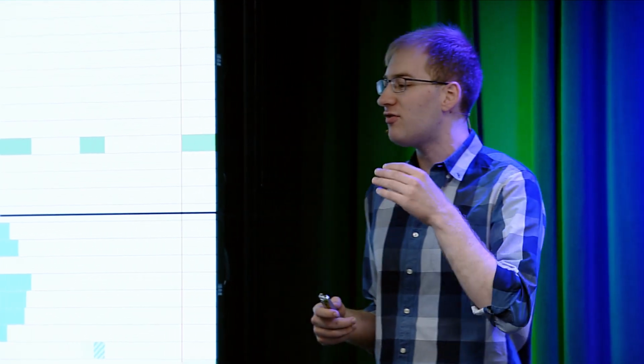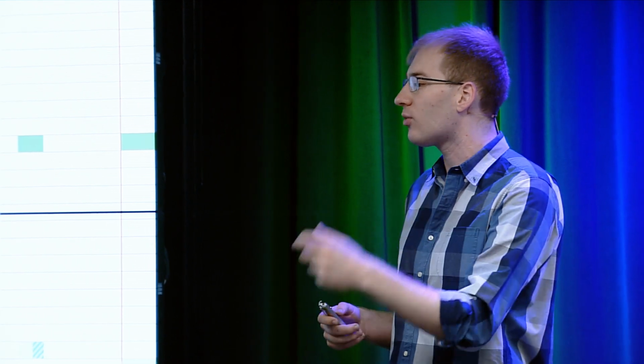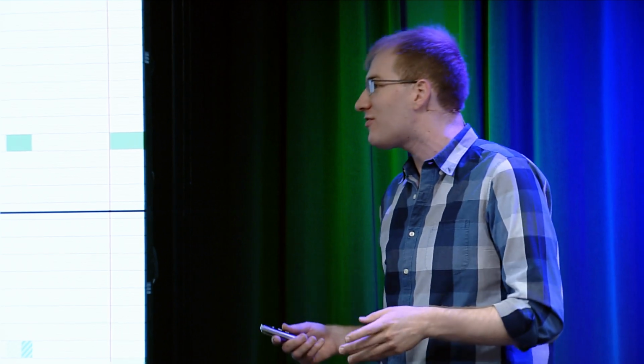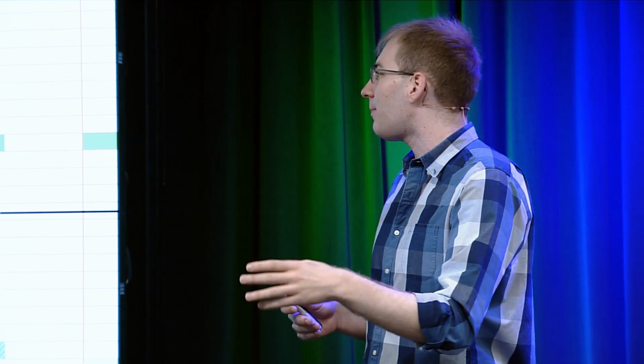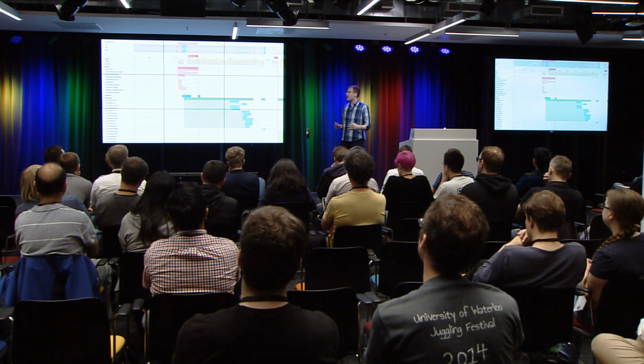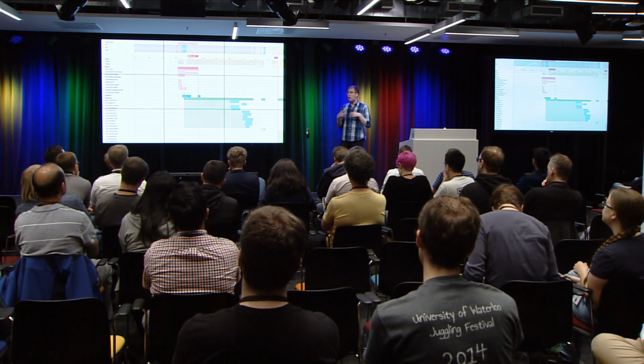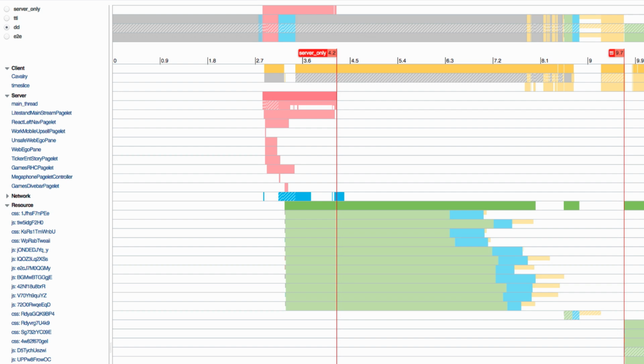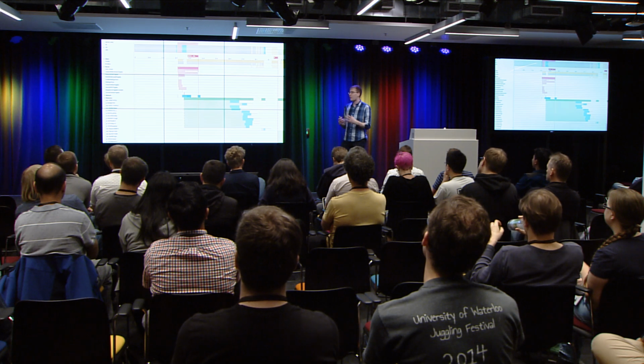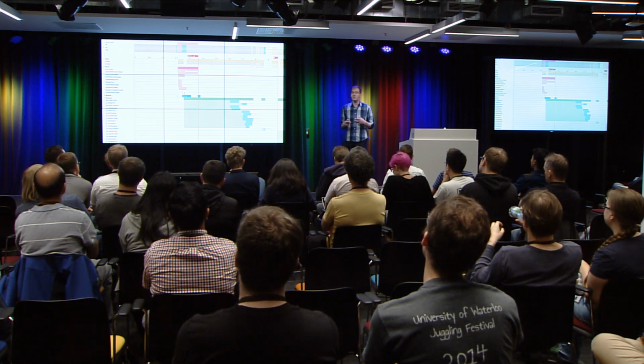It pulls together the information from our server. It pulls together resource timing. And it puts together something that looks like Chrome DevTools, but from a real user request. We collect many, many samples like this every day. We aggregate them. We compute what was the critical path? What was the thing that could have been faster? And we use this to do analytics and do A/B tests to tell our product teams what they can do to make Facebook faster.